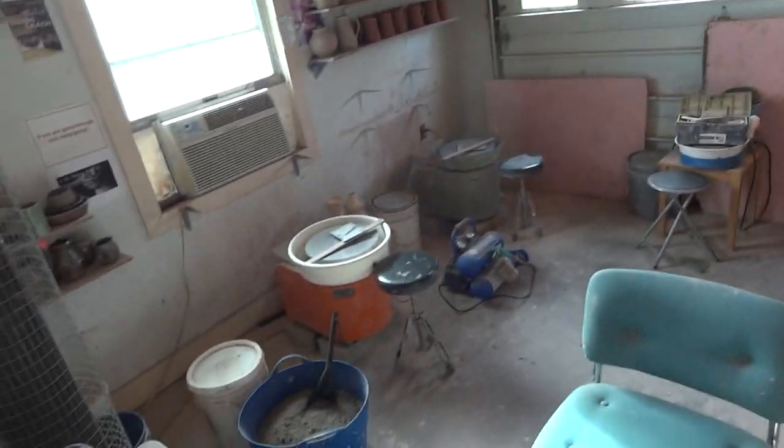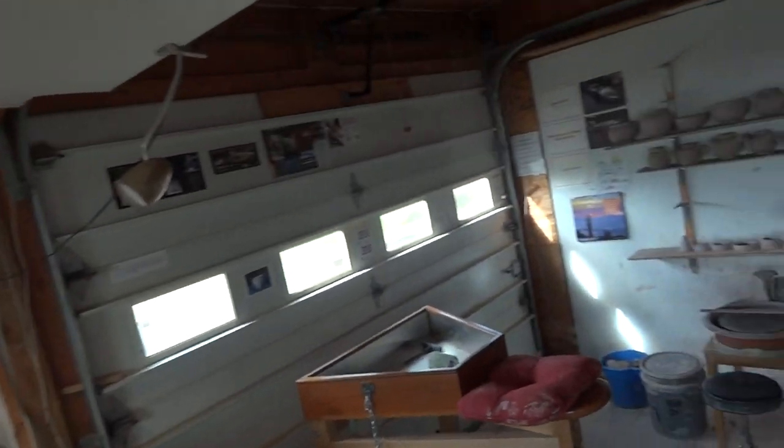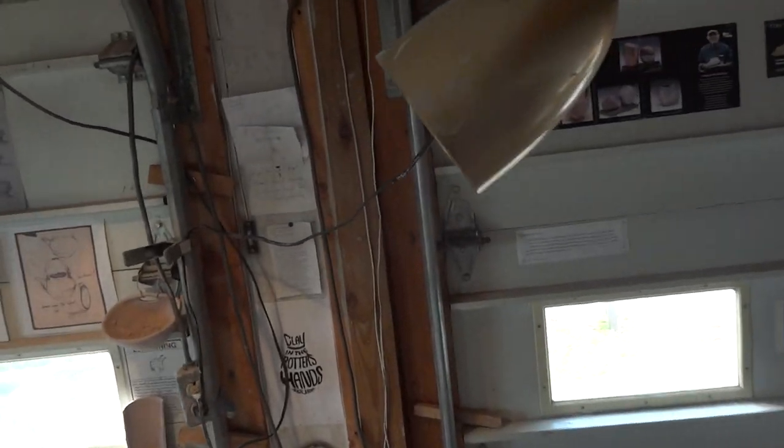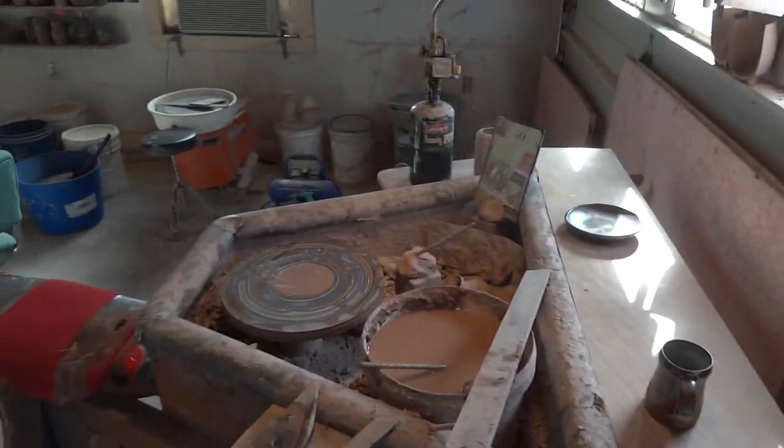Yeah, it's cold today. Got the fire alight here for about the first time this year, which, considering it is the 18th of November, that's not too bad really, is it, I suppose? Here we go.